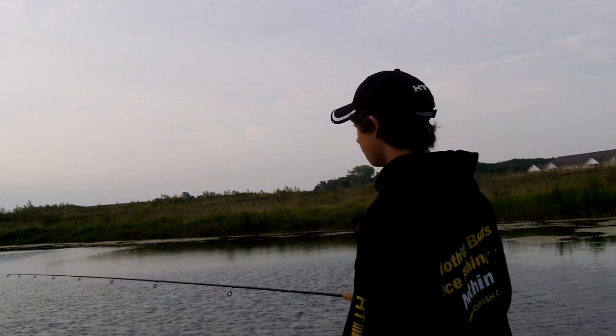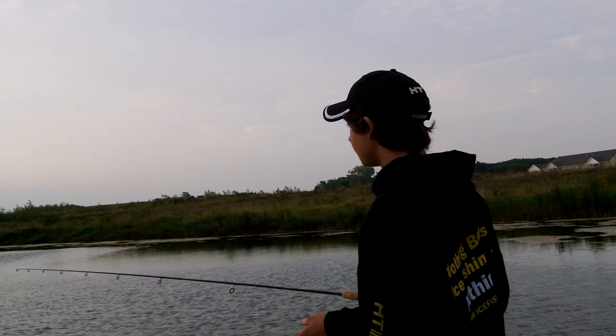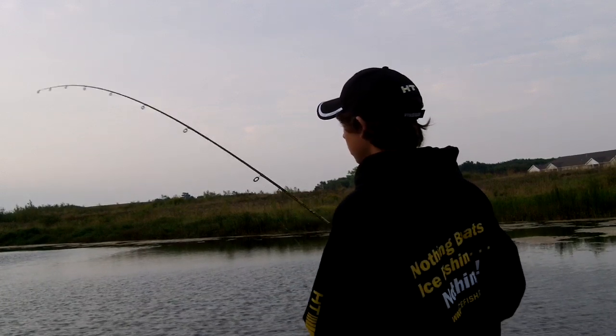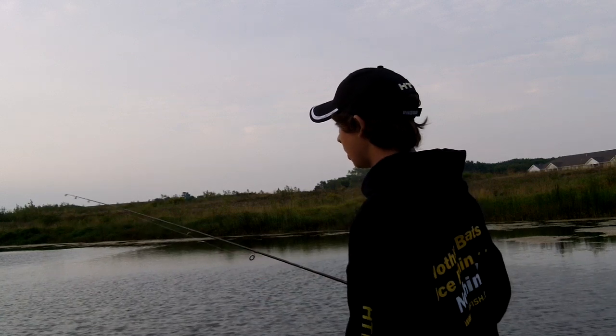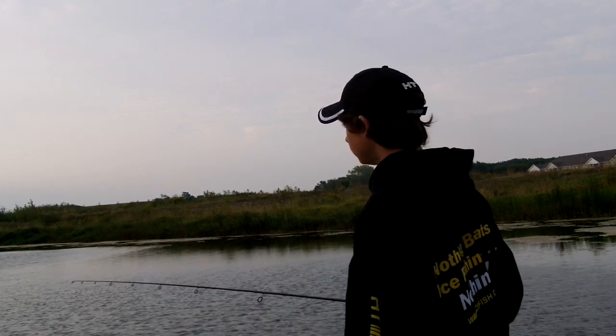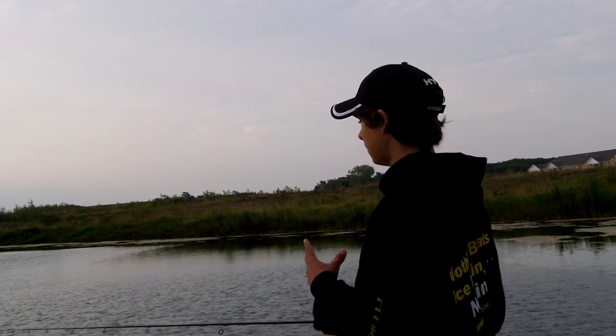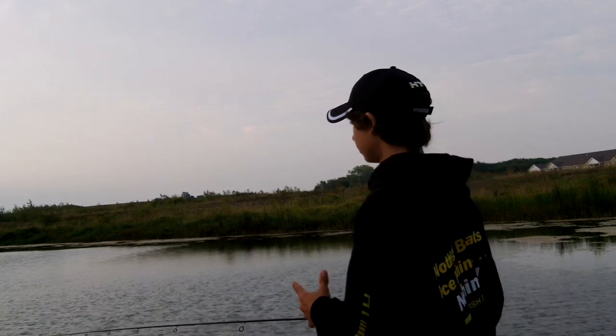worry-free. And that way your line doesn't get frayed or anything else like that. It's a very great rod that High Tech Fishing came up with. Excellent rod. And as you can see, it can catch fish. And everything I've said about it so far is true.